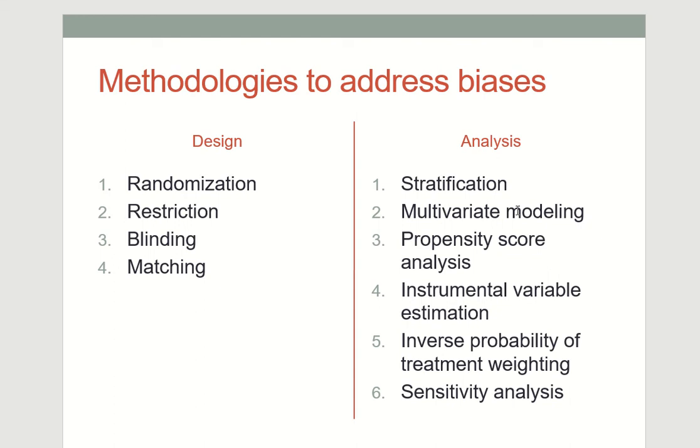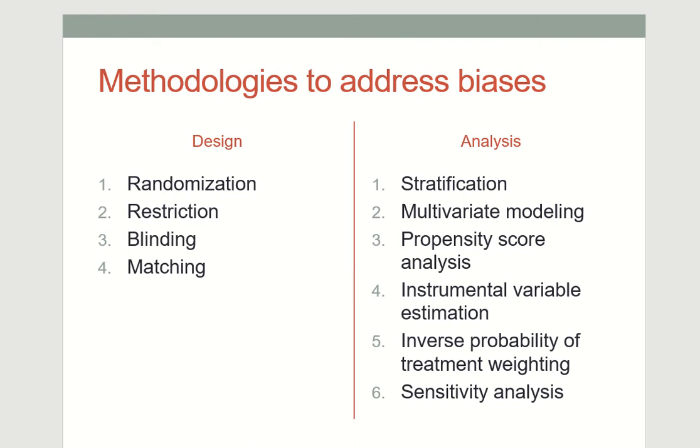Stratification or multivariate modeling, you're going to see them when I do the confounding video. Propensity score is also a very interesting thing that is more and more done nowadays. Instrumental variable كمان I will address it. أما مثلا for inverse probability of treatment weighting, مش هحكي عنهم كتير بالتفاصيل, they kind of get complicated. Sensitivity analysis, you've seen me talk about this when I talked about the loss to follow up in the prospective designs. كيف عملنا sensitivity analysis, like how would it have been if... that's a sensitivity analysis. And I told you that it can be done for different reasons. And I mentioned that next semester in pharmacoeconomics, you will look at sensitivity analysis for different purposes. But anyhow, sensitivity analysis is also one of the ways you can use to address bias at the analysis level.